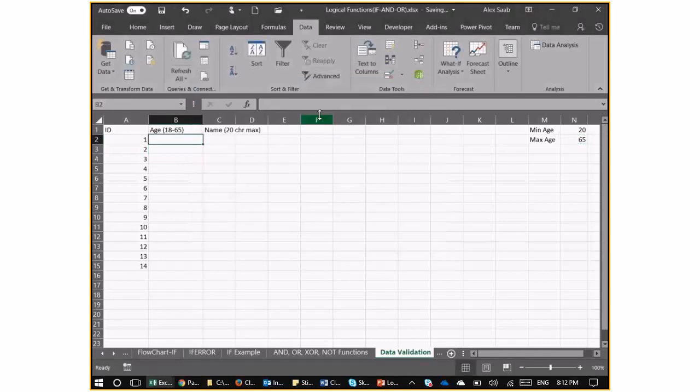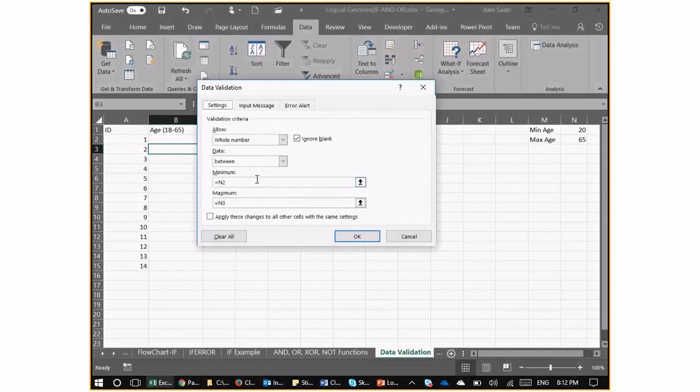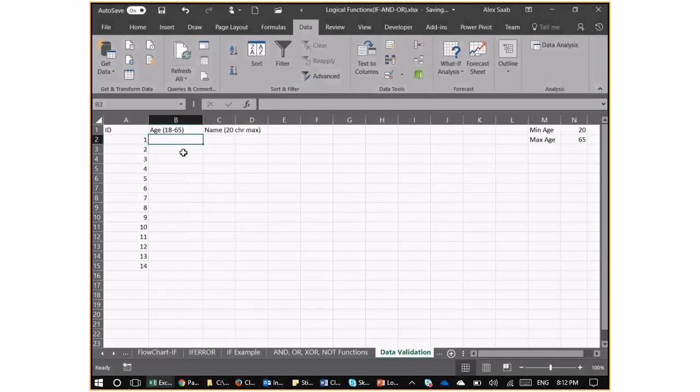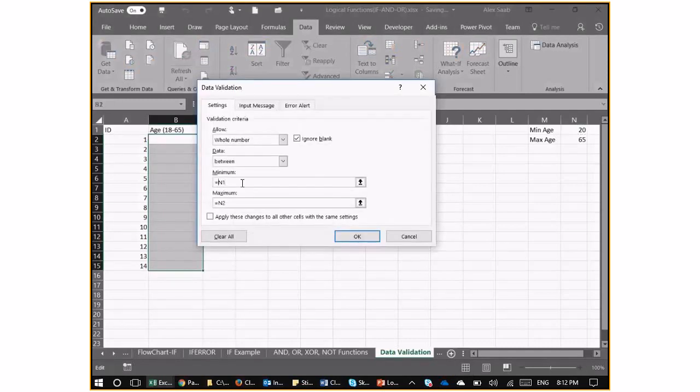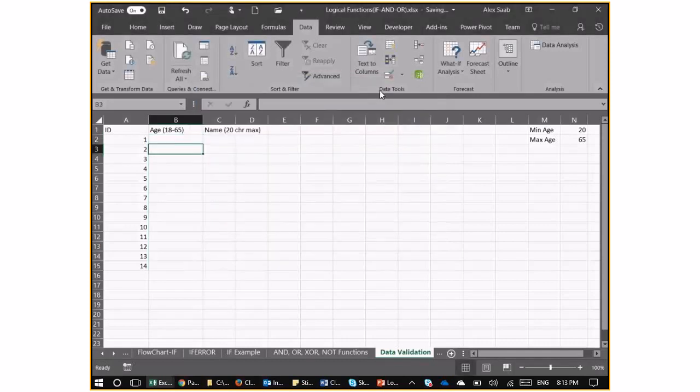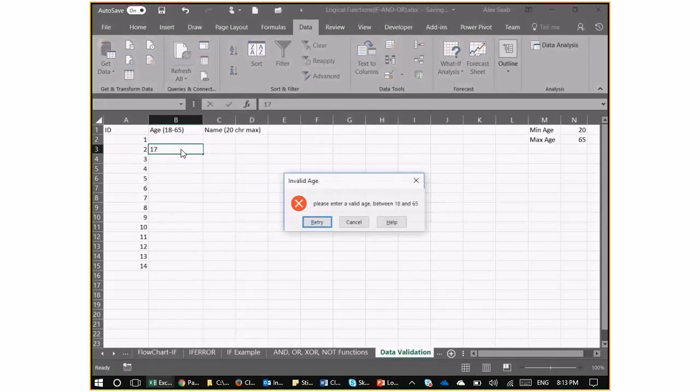You notice the first one is N1 and N2, the second one is N2 and N3. We need to use absolute reference. Now just check it quickly. Yes. So now if I put 17, it's going to give me an error.